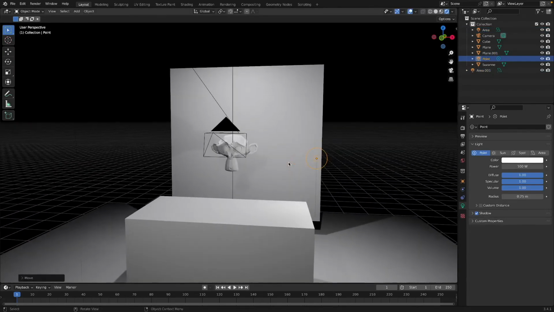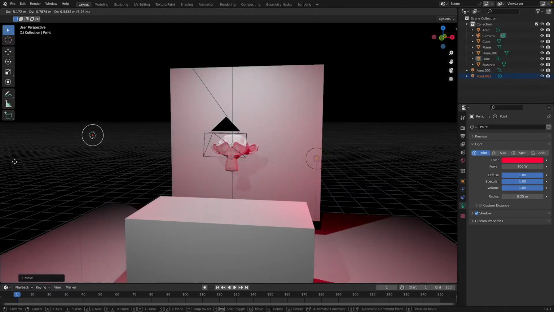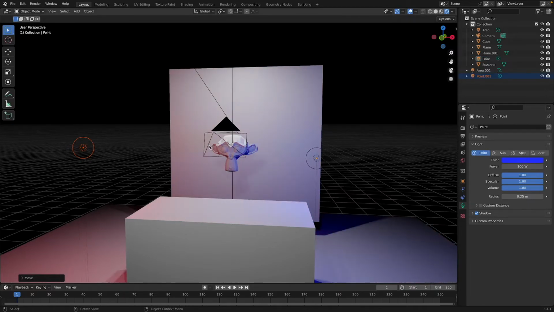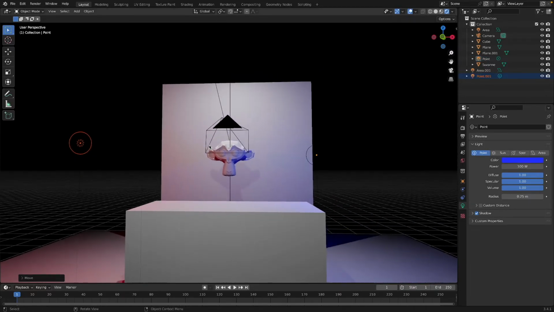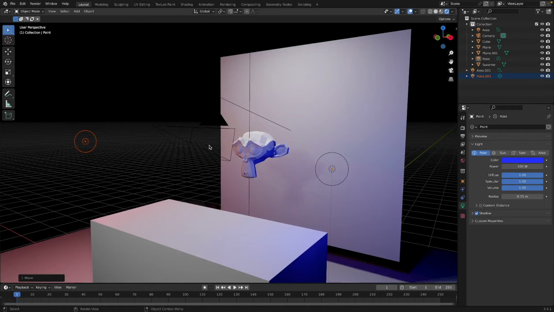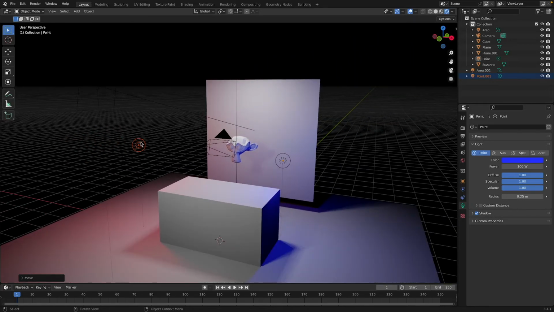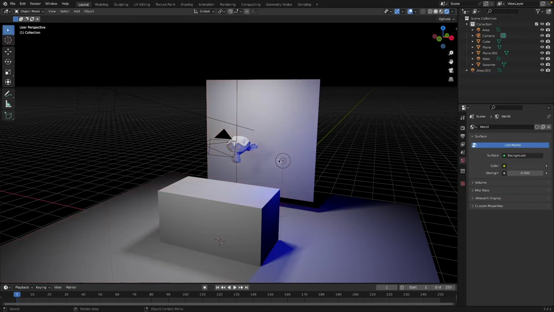So we can see how it looks a bit different if we make it a bit red, Shift D, go here, maybe turn this one to blue, right? So very quickly, we can do some very interesting lighting. But what's really nice about this, let's just delete this.